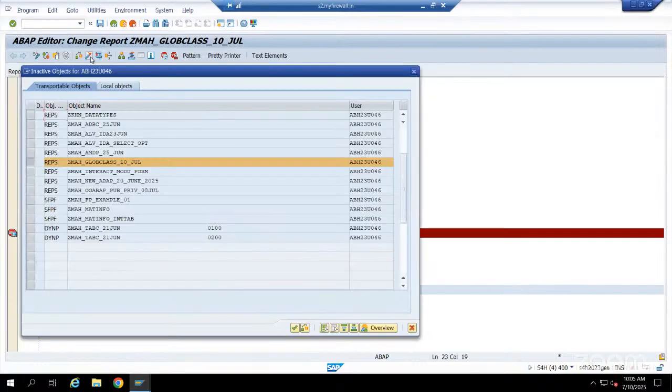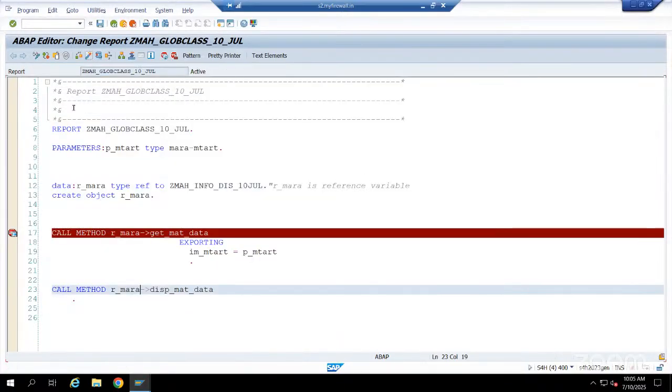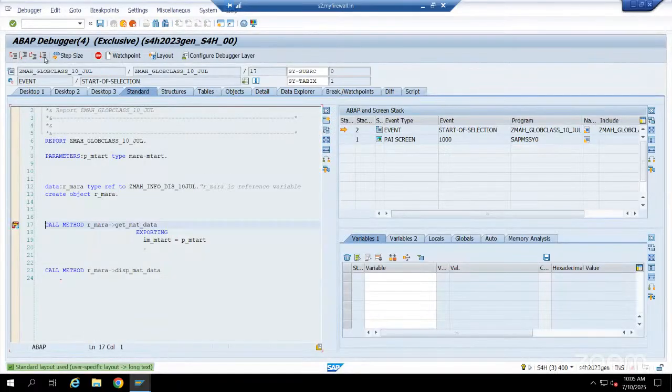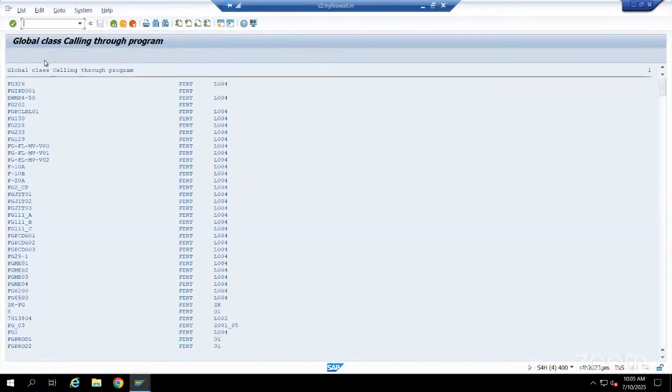Now you'll get it. This is the data. Now this class and method you can use in any number of programs. That is the concept of global class reusability.